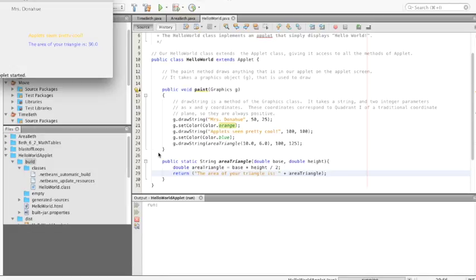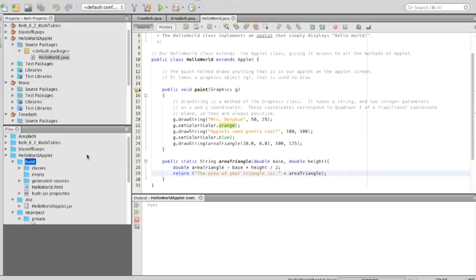So now I've met all three requirements, because remember, I needed to change the Hello World file. I needed to have my name print. Check. I needed to put a new print statement, and it needed to be in a different area. Check. I did that. And then the last thing I needed to do was to include a method that I had done before, a simple one, and they said it would be easier if I only had one line of text to print. So check, I did that too. I did the area. I picked area of a triangle. So you can do whatever you'd like, and that's printing there. So now this is set.